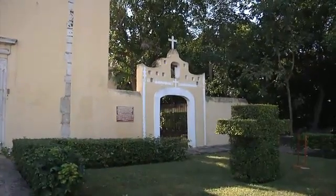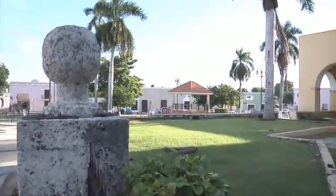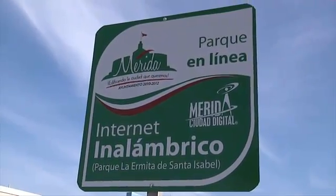So we have this amazing church. It's a lovely little park. It's actually one of the smaller ones, and it's very cute. Like all the parks, it also has wireless internet at this point. So all of the people of the neighborhood know to come out here. Right now it's early morning, so they're not really here yet, but in the evening it's a wonderful place to come out. So let's take a look.